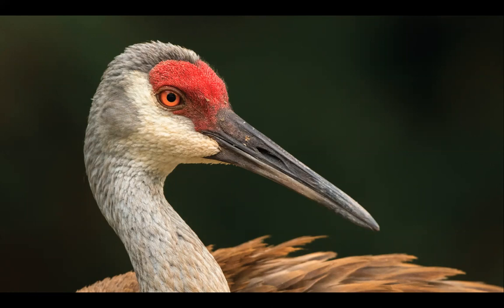And there's a lot of fun stuff that you can learn about birds by taking photos of them, like the texture and that red part of their head. For me, it was something that I didn't realize wasn't feathers. It didn't really track with me that it was skin until I got a nice photo and was able to go in and really examine what was going on with the bird. So there's a lot that you can learn about the anatomy of a bird by having a good photo to work on too. So there's, like I said, a lot of benefits to having that reference for your birding.